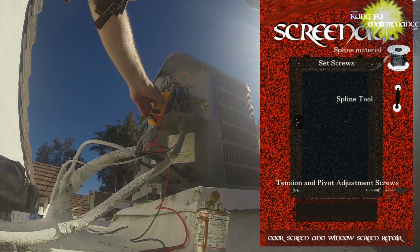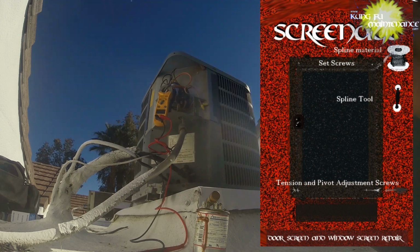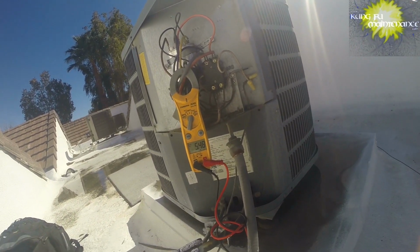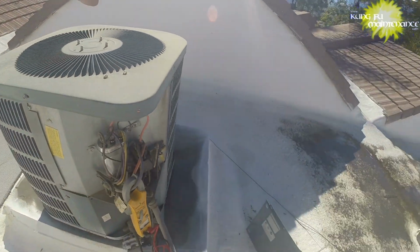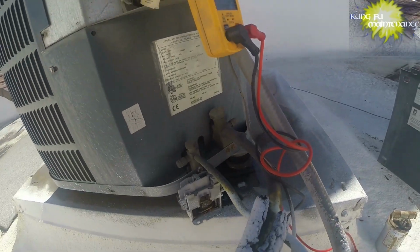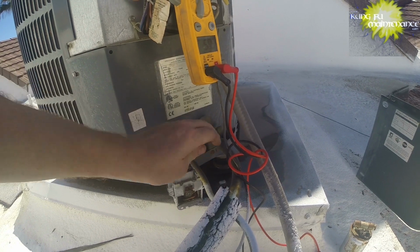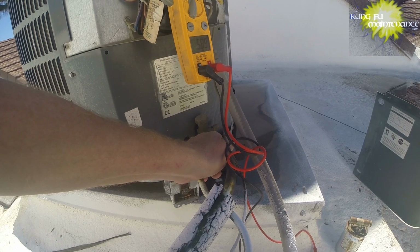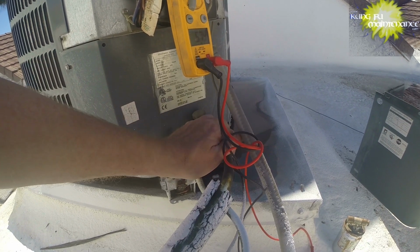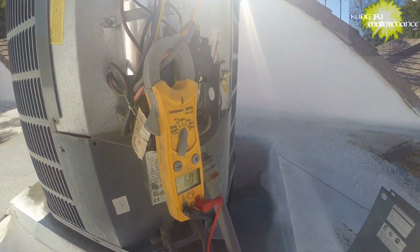And I'm gonna switch to my amp draw reading again. We've got the one wire in there. And here goes. Hey! Pulling 5 amps. Compressor's running. Sounds good. Getting nice and chilly. Nice and cold. And we're only pulling 6 amps, so that's good.